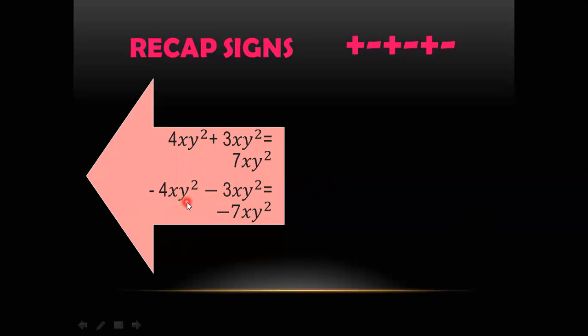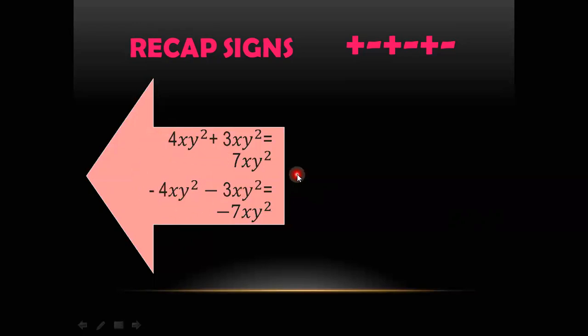Here they have the same expressions but with opposite signs, -4 and -3. Again, we will add them, and the sign which is with both of these expressions, we will get that sign, -7xy square. So in these two examples, we have seen that when we are adding the polynomials, यहाँ भी प्लस था, यहाँ भी प्लस था, आंसर में भी प्लस आ गया. इस एग्जाम्पल में यहाँ भी माइनस है, यहाँ भी माइनस है, इसलिए यहाँ भी माइनस आ गया. और कोफिशिएंट्स को हमने आपस में ऐड किया है. ठीक है, यहाँ भी कोफिशिएंट्स को आपस में ऐड किया है. तो ये एक तरह का केस है.